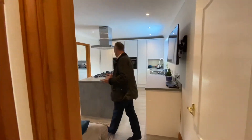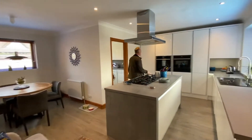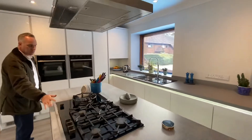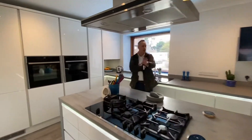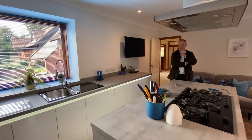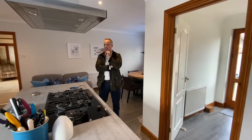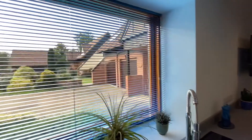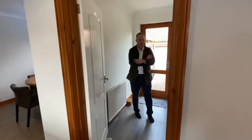The kitchen the current owners refitted about 18 months ago. As you can see it's a lovely kitchen with really nice worktops, some nice Neff units, and a really great Neff gas hob. It's a beautiful kitchen with a nice breakfast area as well, so it's a very sociable kitchen. Fitted only about 18 months ago, with real attention to detail including underlighting which is fantastic, and a front aspect window.